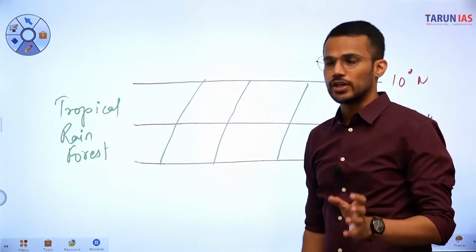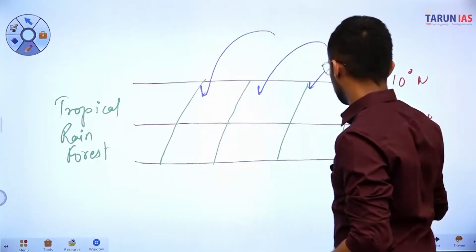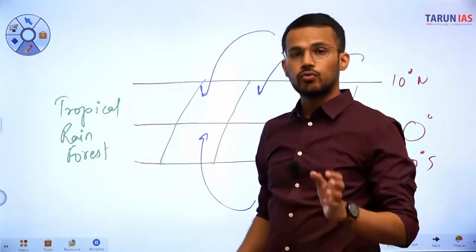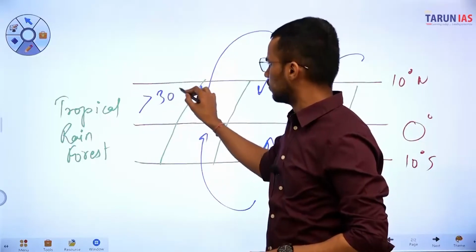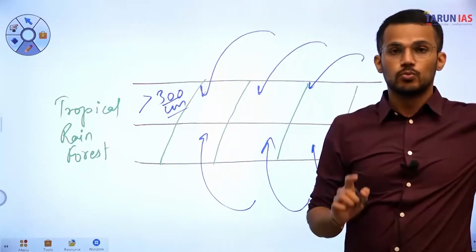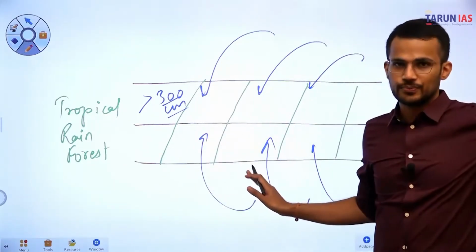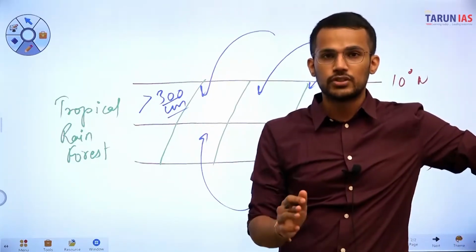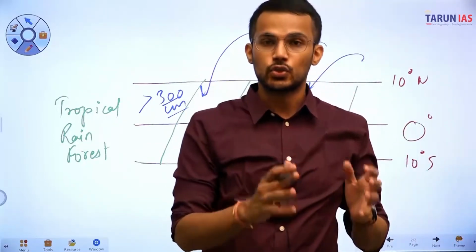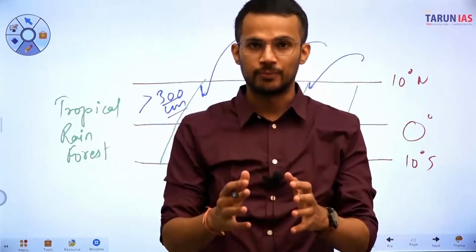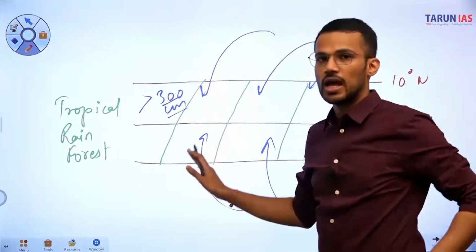And at this particular location, we know that the trade winds converge. As a result of convergence of these trade winds in this location, we have a very high amount of rainfall, which is more than 300 centimeters. And it rains almost daily in this particular region. That is the reason because of which the soil is deprived of nutrients. As a result of leaching and lateralization of soil, the nutrients are removed from the soil, and hence the soil becomes nutrient deficit soil. That's why this particular soil is known as laterite soil.